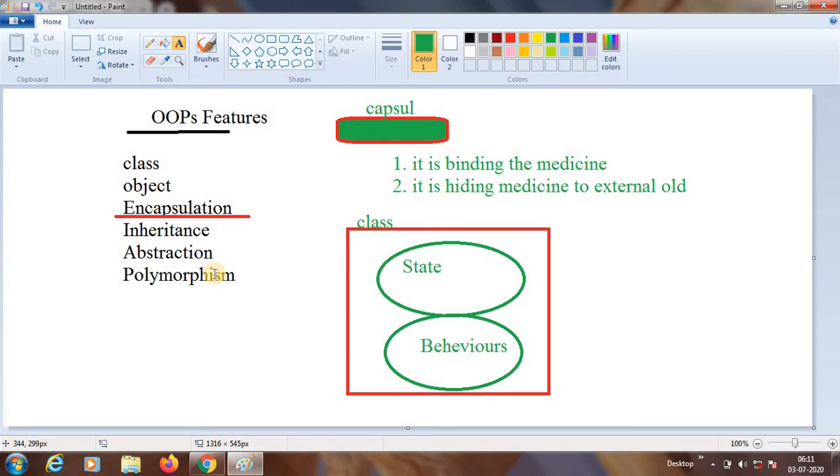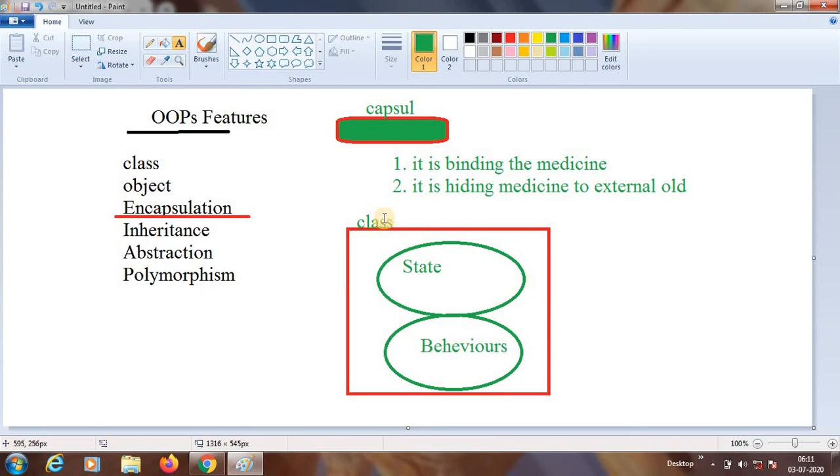Regarding hiding from the external world, the next topic we'll be covering is scopes. There are scopes in Java. Scopes are access specifiers. They are called scopes or access specifiers. You might already know them as private, public, protected. All these things are scopes in Java. So using scopes, we can restrict our state and behavior from the external world. We'll be seeing that later, guys.